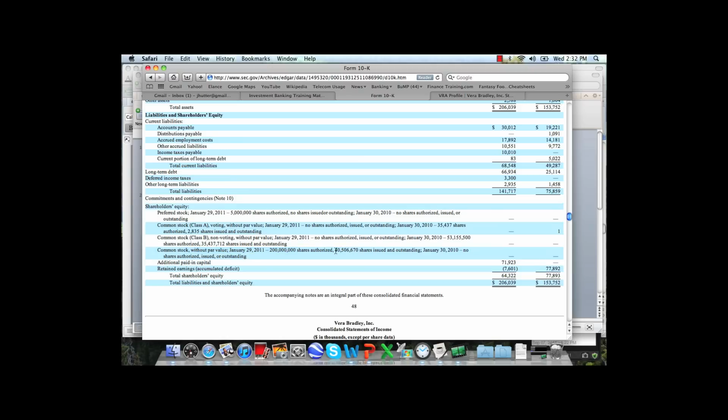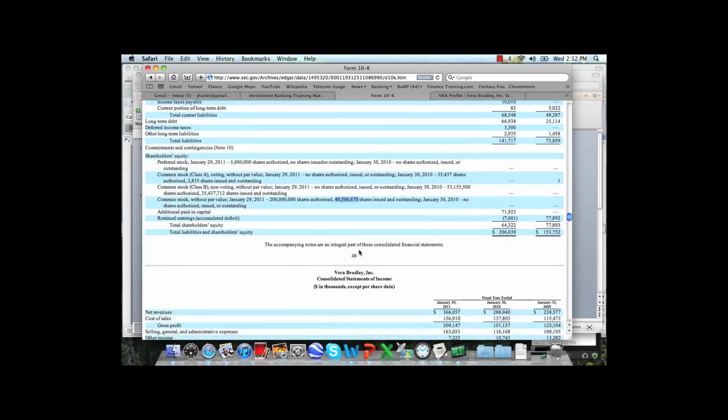Now, that's one number we could use to get a current market cap. We could just multiply that by today's stock price. Now, we're going to actually use a different number when we do the earnings per share for the year, because we're going to want to know what the weighted average number of shares out for the year was, rather than balance sheet, gives us a snapshot in time. We don't want to use the snapshot share count from the end of the year.